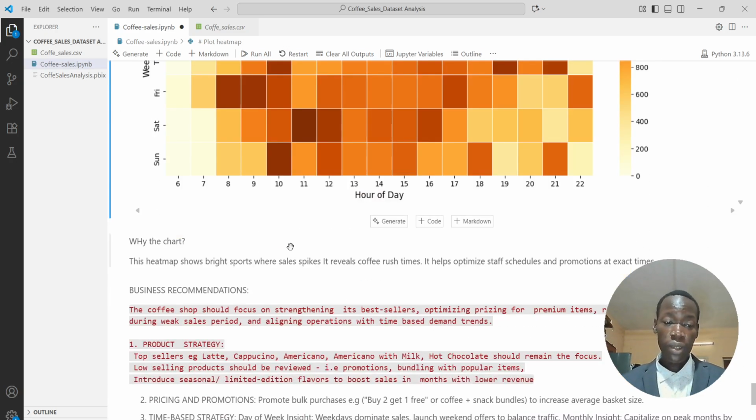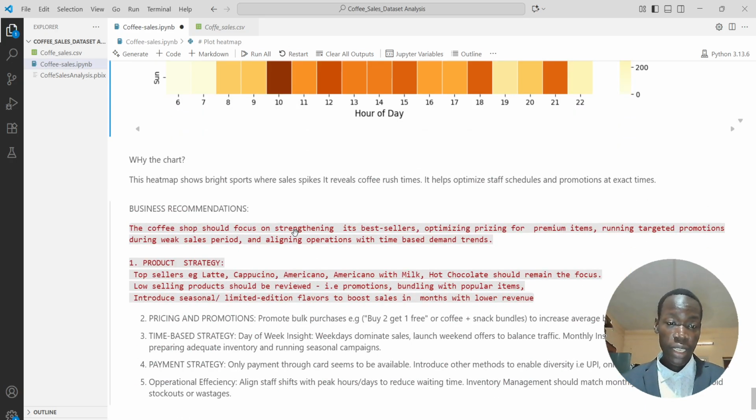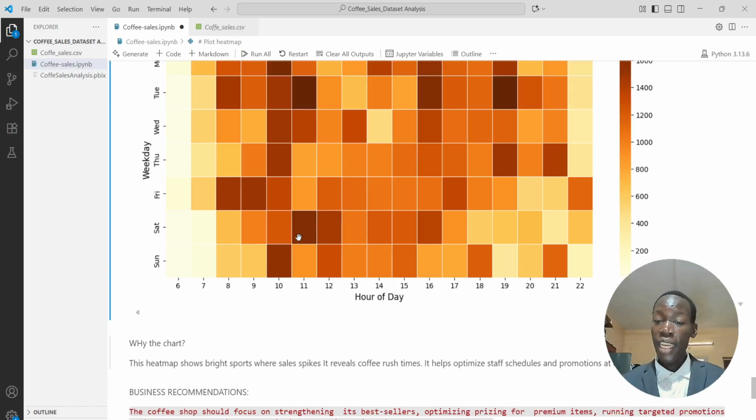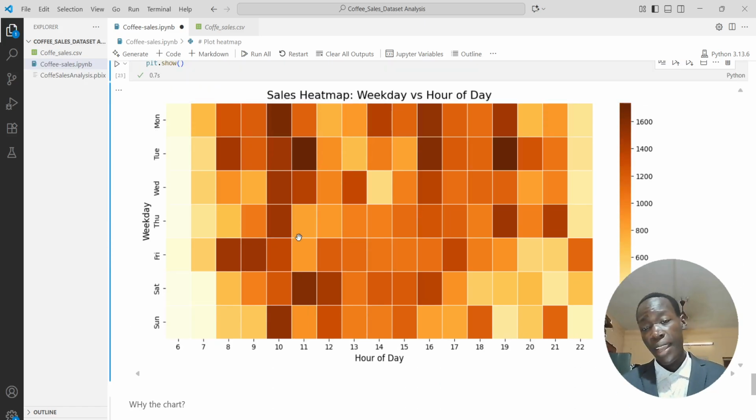So this particular chart shows bright spots where sales spike. It reveals coffee rush times. It helps optimize staff schedules and promotions at exact times. It enables exact timing.